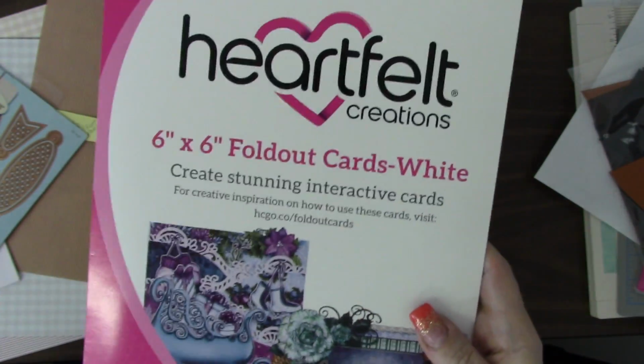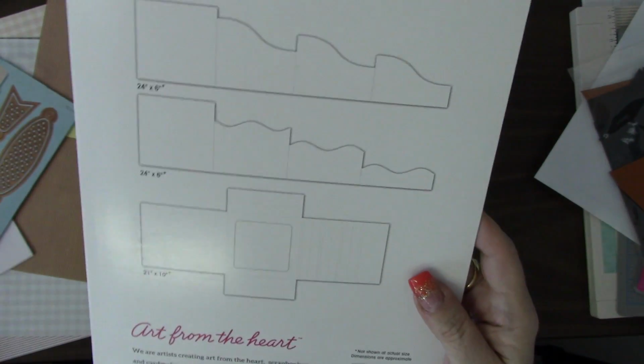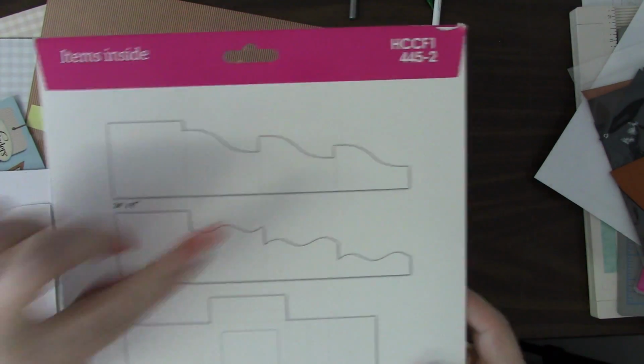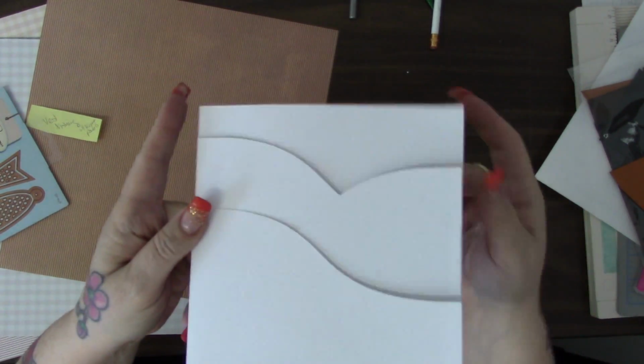And I'm also going to be designing this on the 6x6 Heartfelt fold-out cards. It comes with 3, but I'll be using the top one that's right here. And it has 4 card pieces in the front. So you can see 1, 2, 3, 4. And these are going to have different things on them.